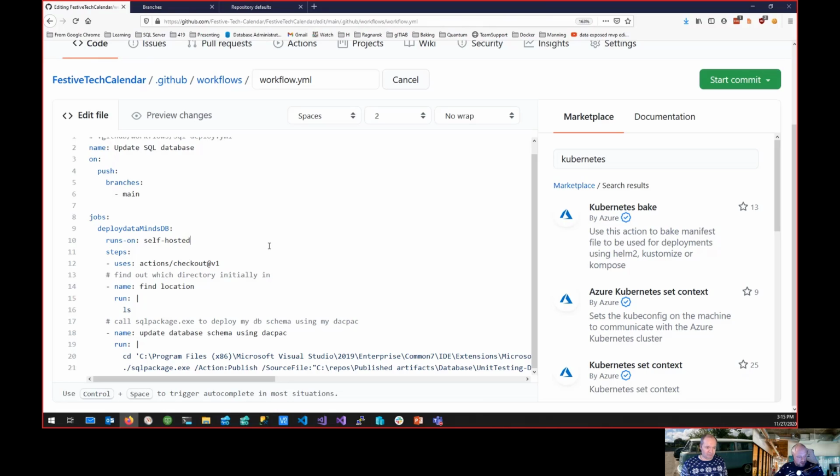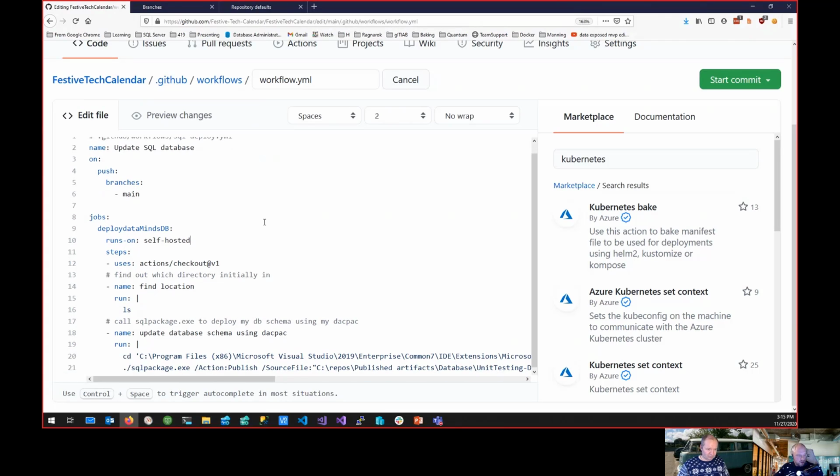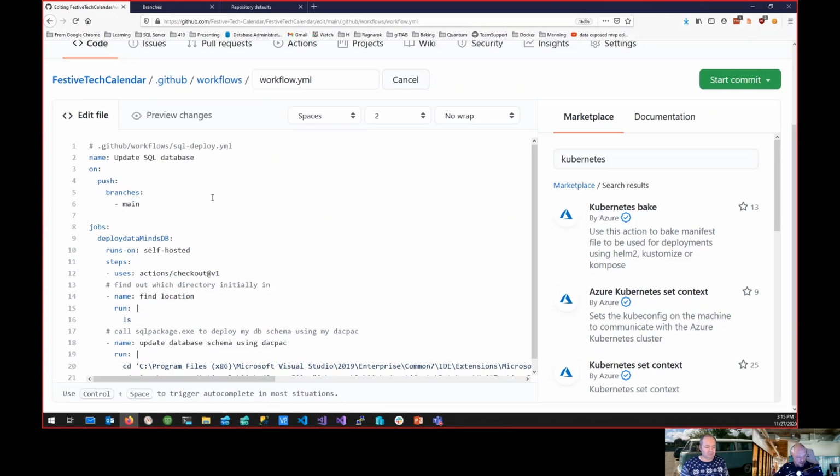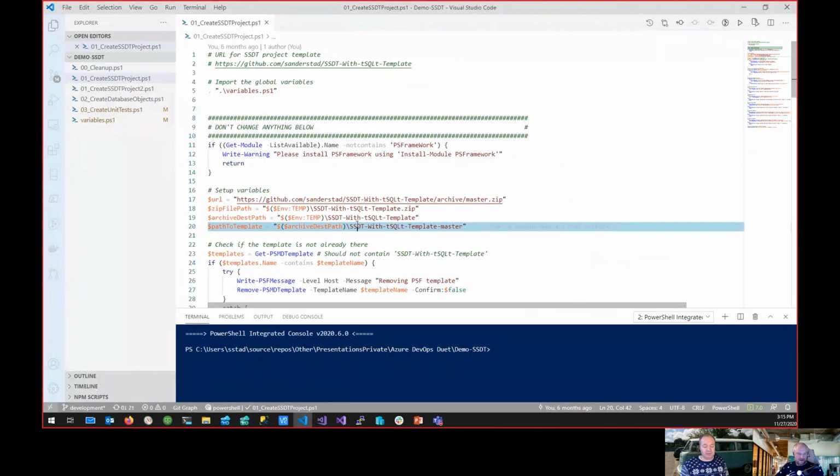So let's look through the YAML just a bit, how everything is hosted. And this is an example of a self-hosted image that we have. But I can probably do something else with that. So, because I'm very lazy. You're going to bring up your pipeline creation tool, aren't you? Yes, since you mentioned it.